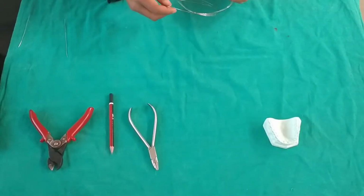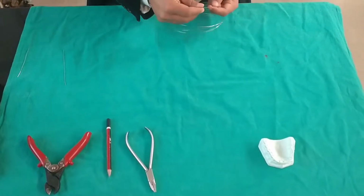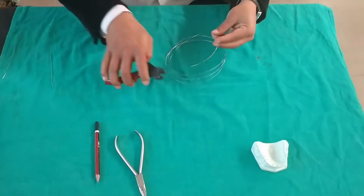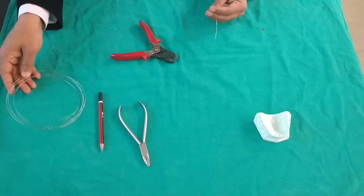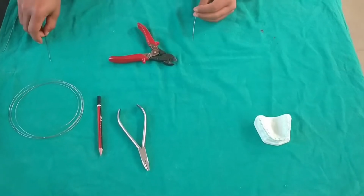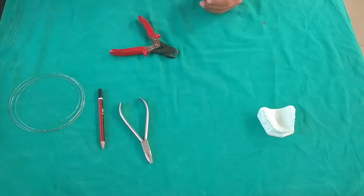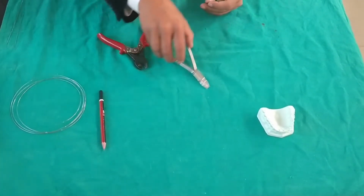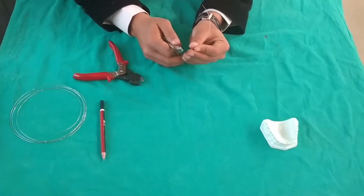We will learn how to make canine retractors. Canine retractors are the appliances which are used to retract the canine. These can be buccal or palatal, can be pull type or push type. Some are with U-loop and some are with Helix incorporated. In this video, we will make a palatal canine retractor.